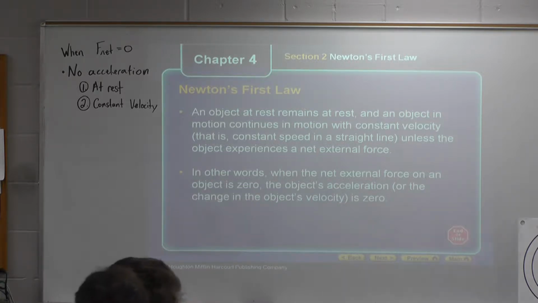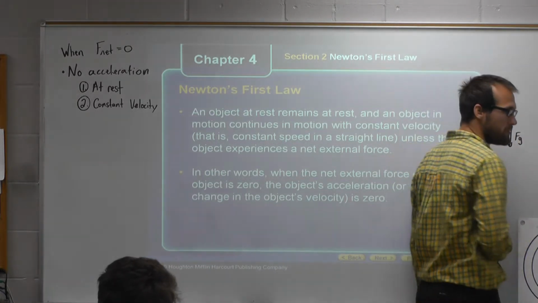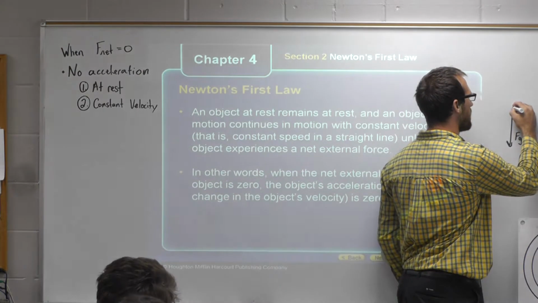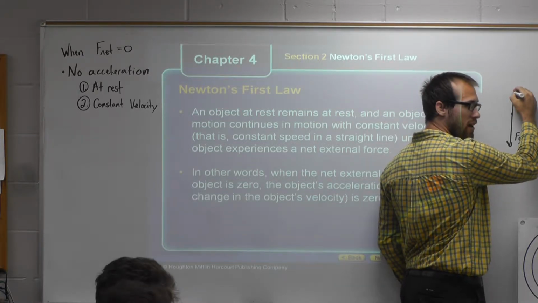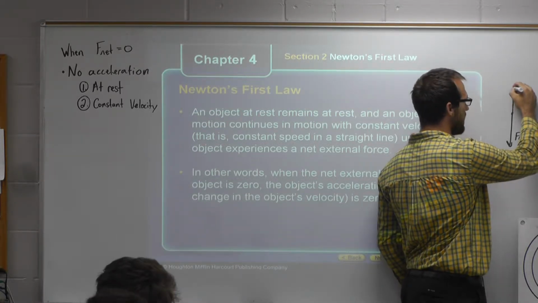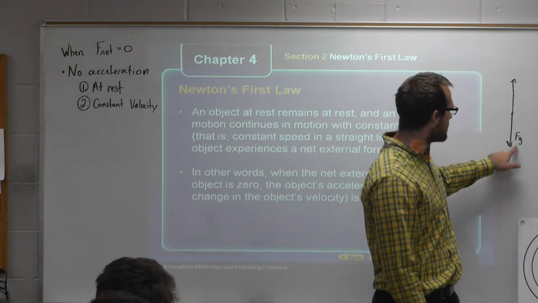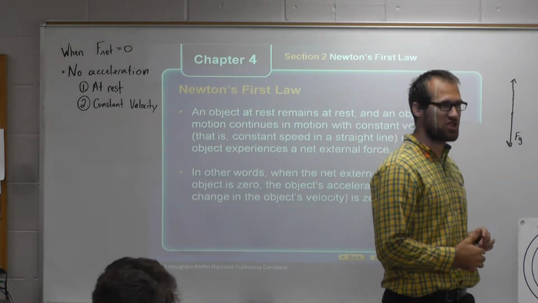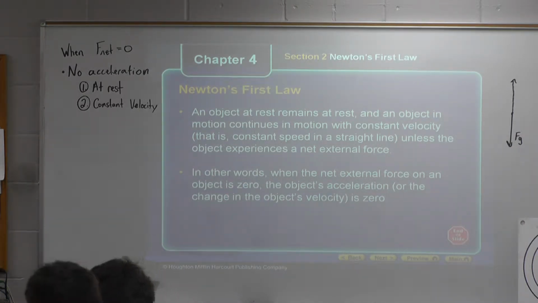When you first drop an object, your force is gravity and gravity alone. As you get faster and faster, your drag force gets bigger and bigger because you're displacing more and more air every second, until those two forces are equal. Does this mean the object's not falling? No. It's just not falling faster and faster. It's falling at a constant velocity. That is what is called terminal velocity.